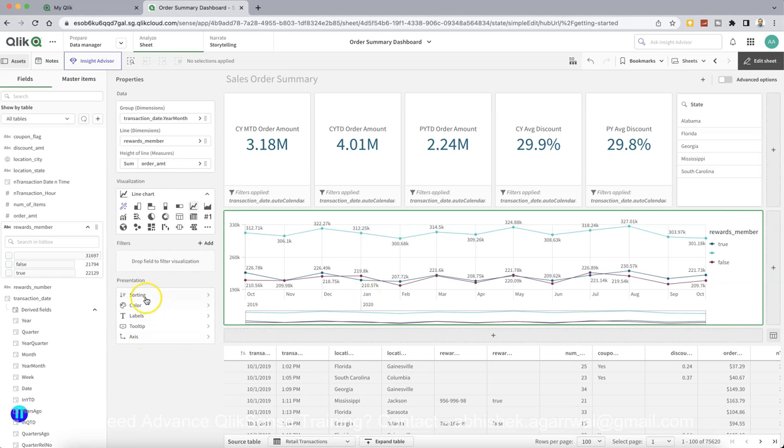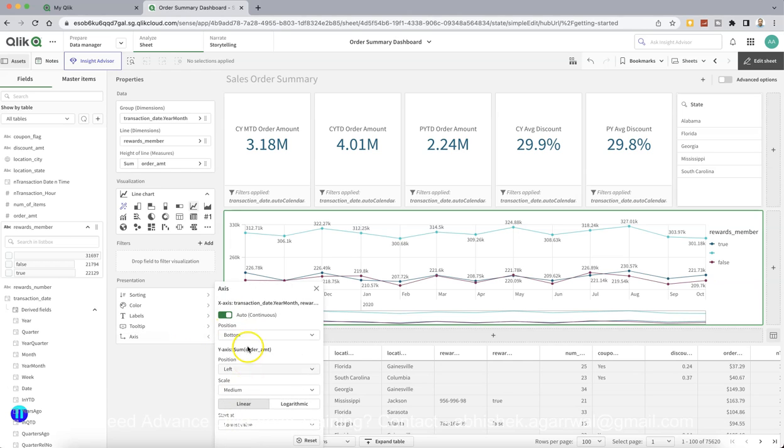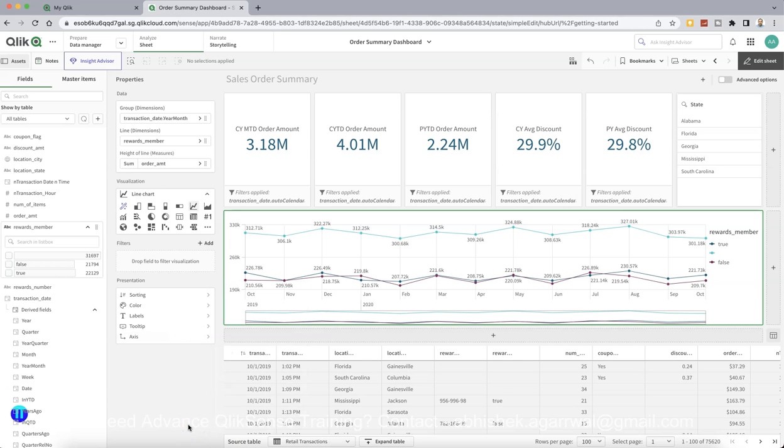Okay, then you have a lot of different options. You have sorting, you have color. All of this you cannot change when using the continuous dimension axis. So information, what is the color, what is the axis, so on and so forth. Okay, we can explore that, but that's not the objective I have. My objective is to give you directly the impactful information which is useful for you. Okay, so once we have this, now this is our chart.